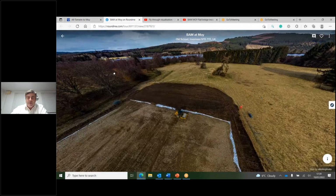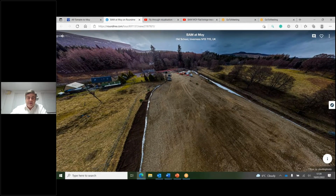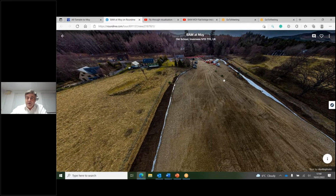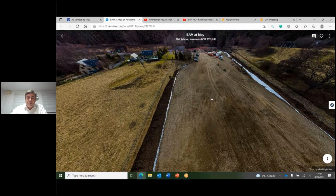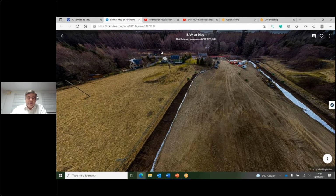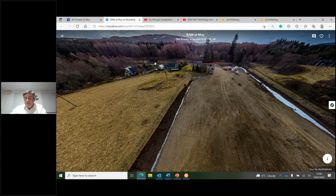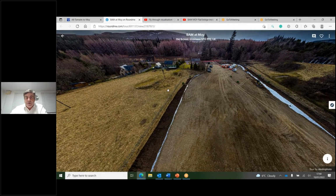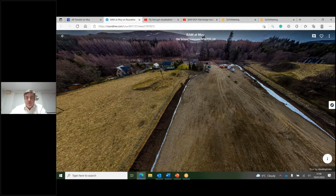You have Loch Moy in the background, taken there adjacent to the houses, and this is the area in here where we constructed the concrete portal structure, and then we had our offices and main compound in here. And you can see here is the location of the railway section of the Highland Main Line and the small stone arch bridge that was going to be replaced. There was nothing essentially wrong with the structure. It's just been replaced with a highway spec concrete portal structure for the new A9 access.